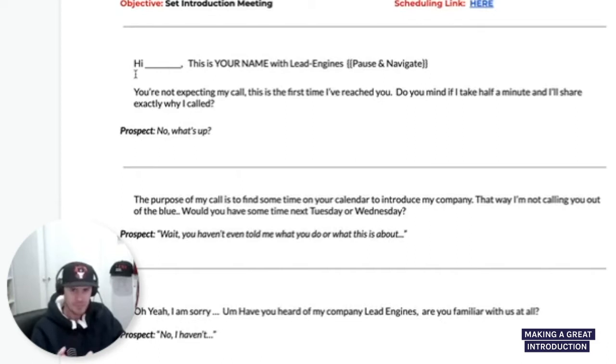So the first thing when we enter into the conversation, we want to make sure that we first listen and hear if the person uses their name or not. If the person doesn't use their name, we're going to want to confirm the name. That's not written out here, but that's just something that sometimes people miss. But assuming they now say their name, we're going to introduce ourselves. Hi, Sally. This is Ryan with Lead Engines. I'm going to pause a little bit here. Wait. Some people won't say anything. Some might say hi. I'm going to make a little bit of adjustments along the way.